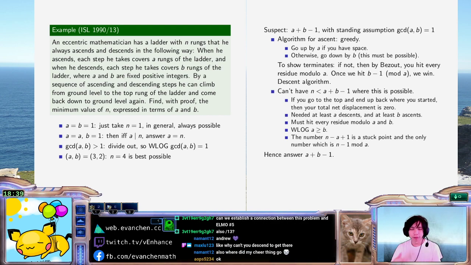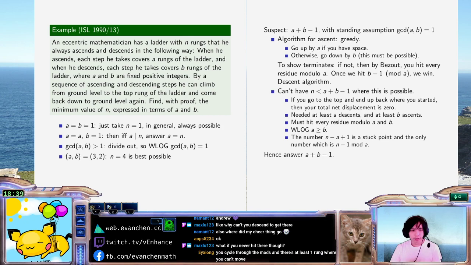Oh, the problem is that you can't descend to get there. It's that you get stuck there. Like when you hit that point, you can't move anywhere. There's no legal moves at all. At max. I think.